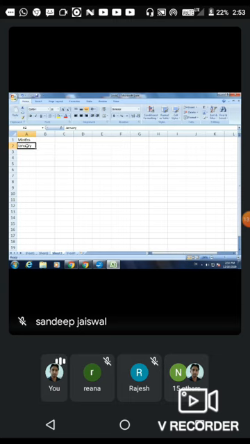This is the plus symbol as usual, but when you bring your cursor to the bottom right corner of the cell edge, a black plus sign will appear. Just as the black plus sign appears, you click and drag, and you can see the months showing. Up to December we want, and all the months are here without typing. So this is called the autofill feature.